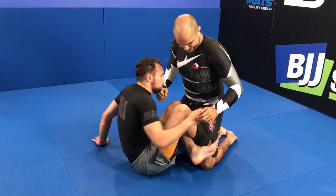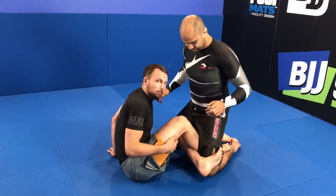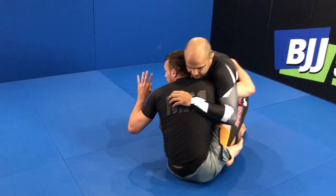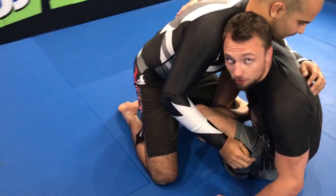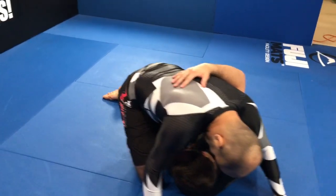So what we want to do is take an underhook with the right arm. And as I take that underhook, I scoop my butt into the knee. And what I'm going to do with my left hand is reach for Bernardo's toes on his other foot. This is really important. This is how we don't get sprawled on too powerfully here. So I'm reaching through for these toes here.